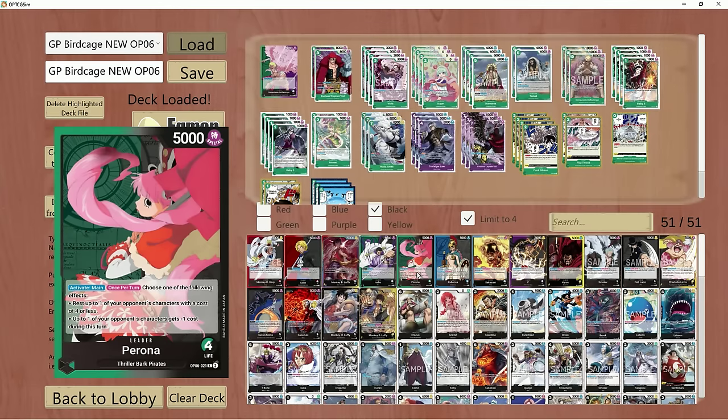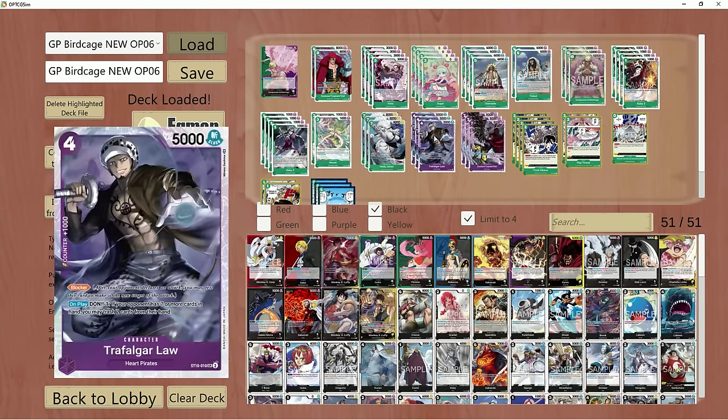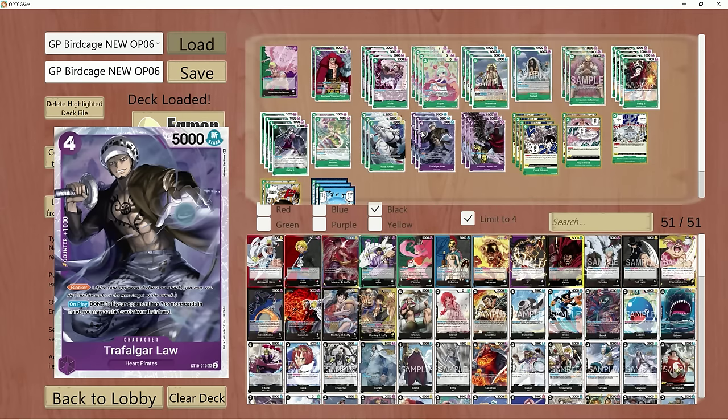In every match that's not a Perona, every match that's not a Sakazuki, and every match that's not a Gekko Moria, this guy's amazing. Absolutely amazing, because he discards cards, right? Well, with those three matches that I just mentioned, they're playing out of the trash anyway. Which is terrible, considering you're setting up the trash for them by discarding cards. You know what I mean?